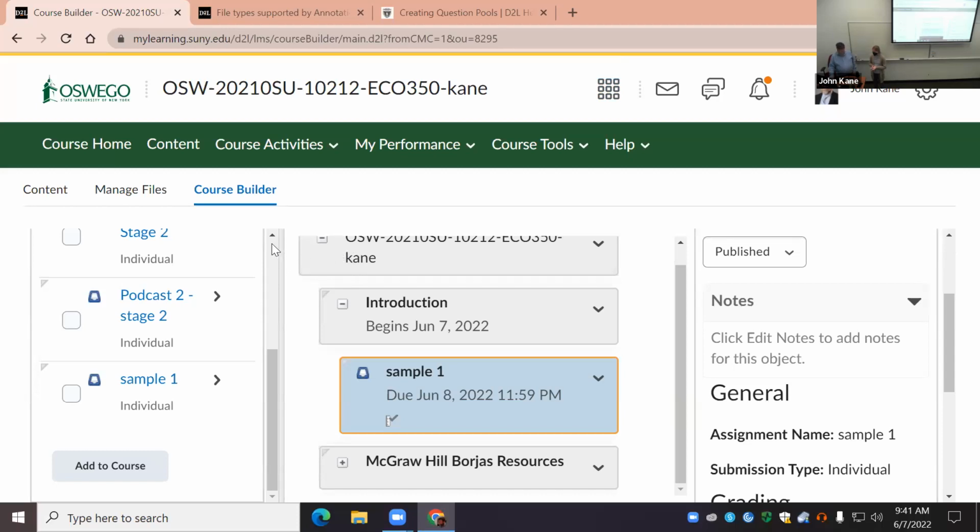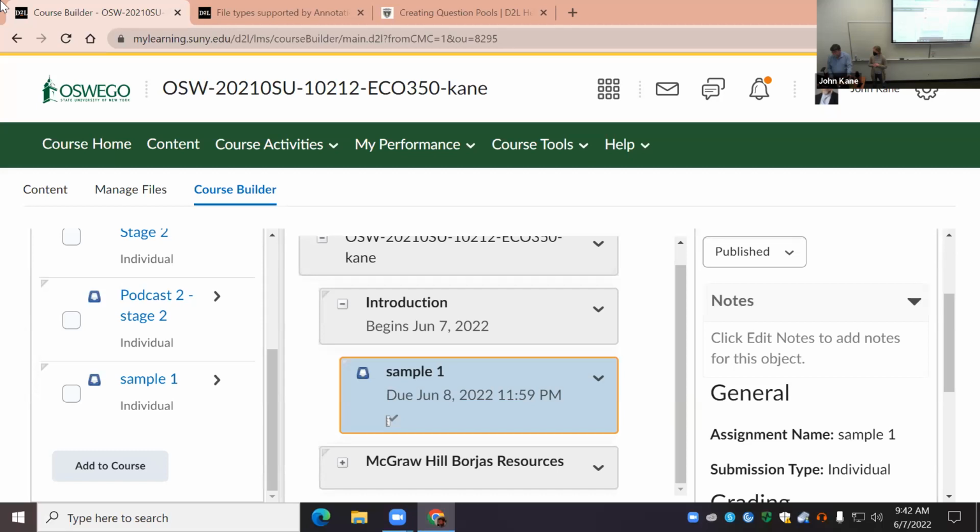So we created our first assignment, we've assigned it, and it becomes visible for students as soon as it hits that start date. And so that's the first part. Any questions on anything related to assignments? And if you're working through your own and you want to share your screen, if you're running into anything that you want to talk through with everyone, we're excited and happy to do that.